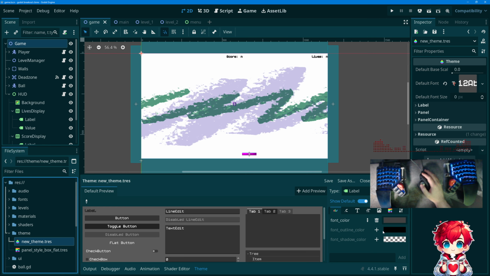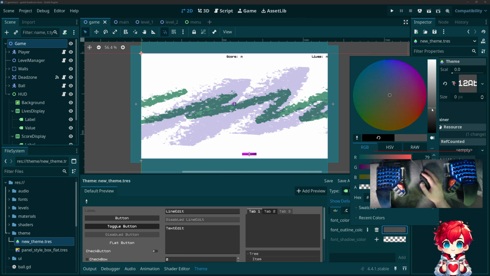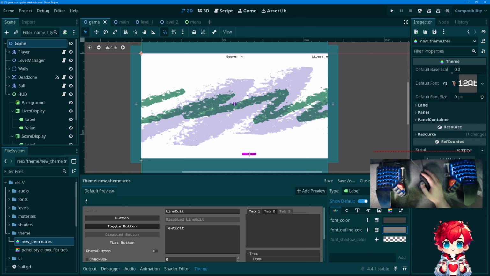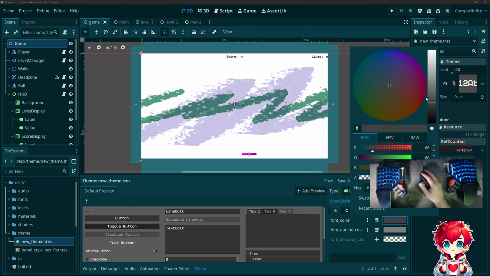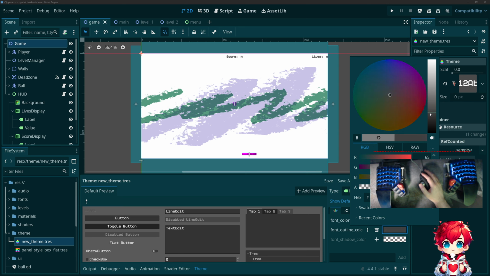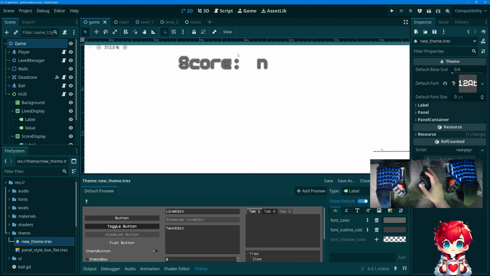Yeah, let's change the font outline color. Maybe this should actually be lighter, and the outline should be darker. Contrast. I hate it. That's not good.